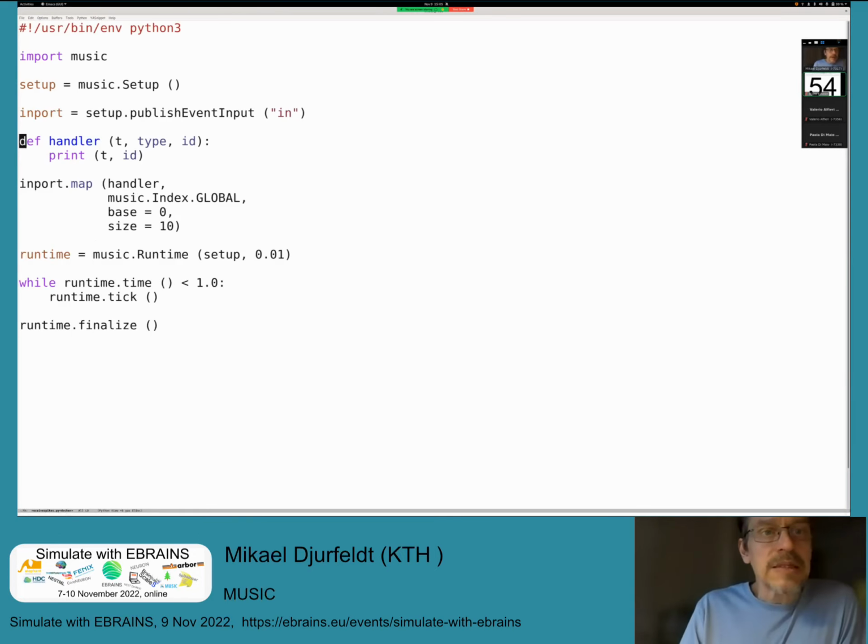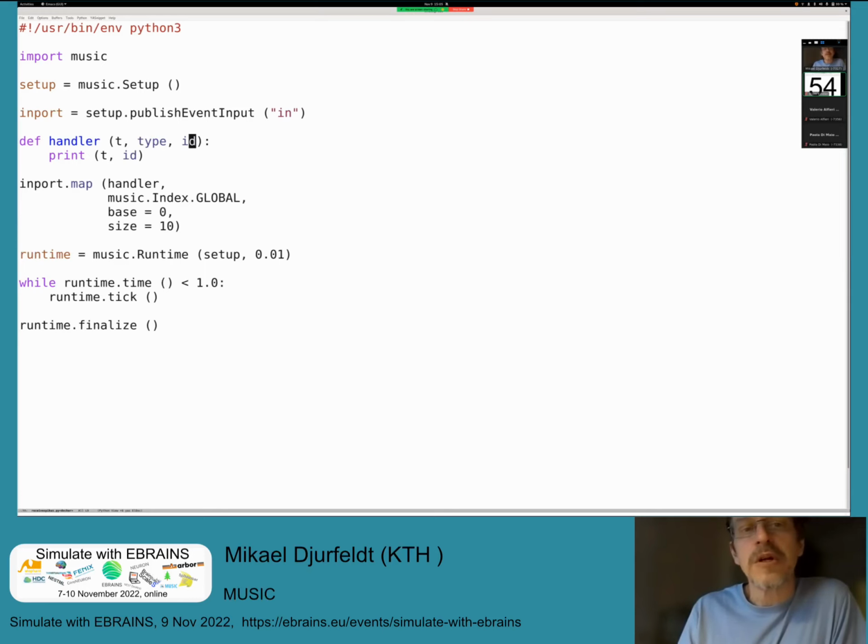Yeah, similarly to the C++ case, we define a handler. This is a strange argument which you can ignore here. It has something to do with the fact that MUSIC can handle different types of neuron identity.